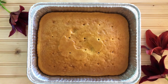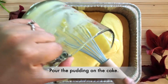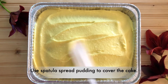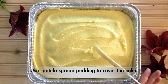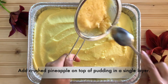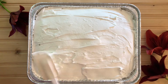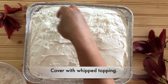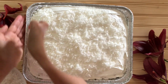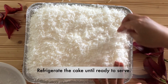Then pour it onto the cake and spread with a spatula until it covers the cake. Add crushed pineapples on top of the pudding in a single layer. Cover with whipped topping and sprinkle sweetened coconut flakes all over the whipped cream. I use all my coconut flakes, but you can use less or more as you like. Refrigerate the cake until ready to serve.